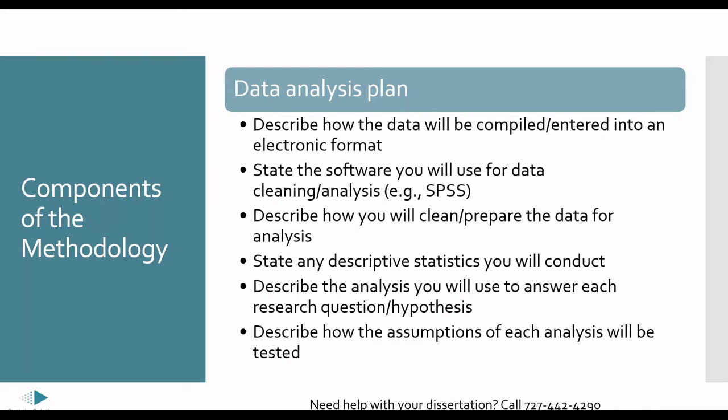Then you'll want to describe the details of the analysis. Again, describing the independent and dependent variables. You'll want to describe the level of statistical significance that you're using. So generally in the social sciences, this would be 0.05, but maybe if you're conducting multiple statistical tests, you may need to do some kind of correction for multiple tests, like a Bonferroni correction. You'll want to describe, if you're doing such a correction, any details about that and what your adjusted significance level will be.